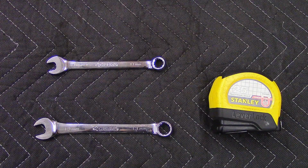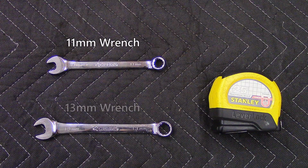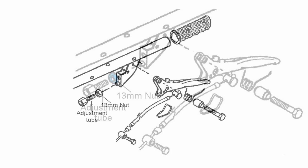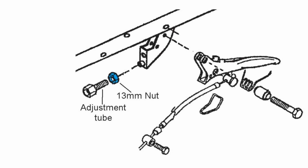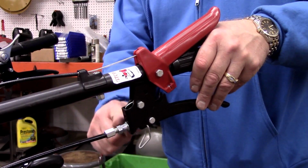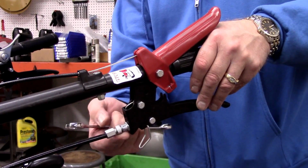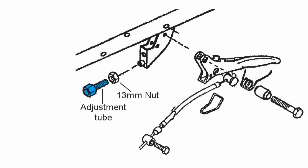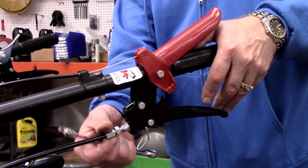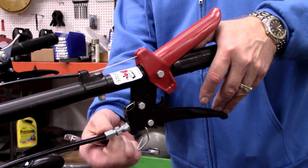To do so, you will need an 11mm wrench, a 13mm wrench, and a tape measure. Start by loosening the jam nut with a 13mm wrench at the point where the threaded tube enters the front of the clutch bracket. Then, using an 11mm wrench if necessary, turn the tube counterclockwise so that there are approximately 4 more wraps of thread extending out beyond the bracket.